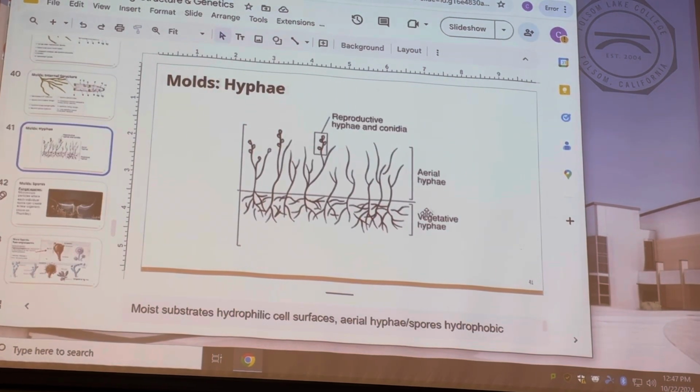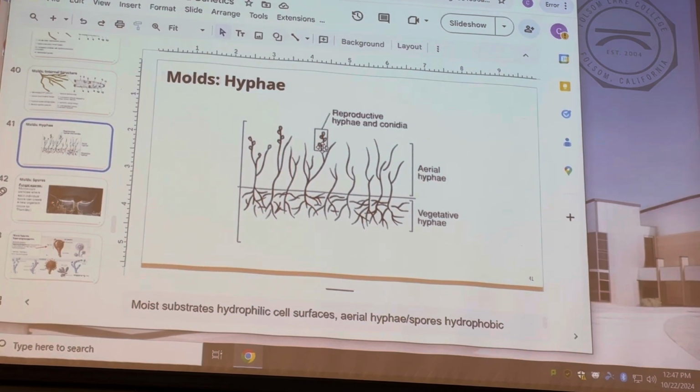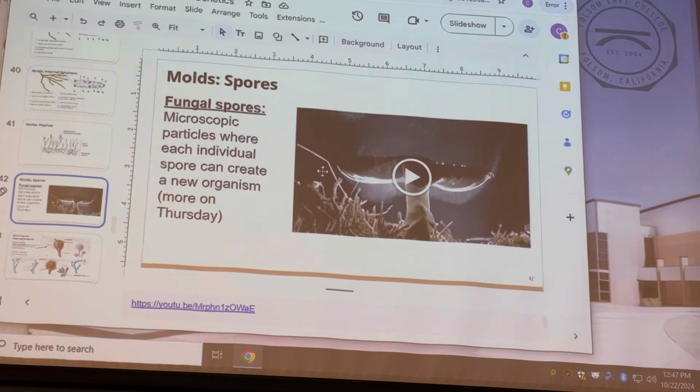Okay, so here's vegetative hyphae and aerial hyphae. We worry about vegetative hyphae because that's how the cytopathic effect digs into the tissues. We worry about aerial hyphae because that's what creates the fruiting bodies, that's what creates the conidiospores or sporangiospores. And once they start releasing spores all over, that's a danger to our patient. So here's the aerial hyphae where these conidiospores and sporangiospores will bud off of those hyphae.